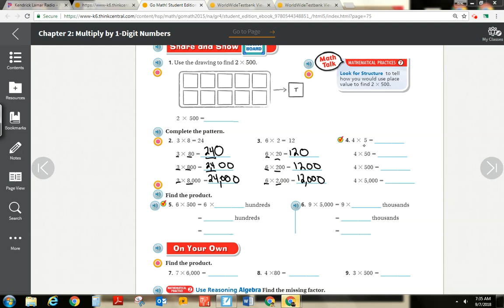Now, number 4 is a little tricky because the product for 4 times 5 is 20. And it's confusing because there's that 0 there. And sometimes we get mixed up. So it's really important that you underline the factors and their product. So 4 times 5 is 20. Move that tens over. 4 times 5 is 20. And then since it's 100, 4 times 5 is 20,000. So it is kind of goofy when the product has that 0. So just make sure that you are careful.